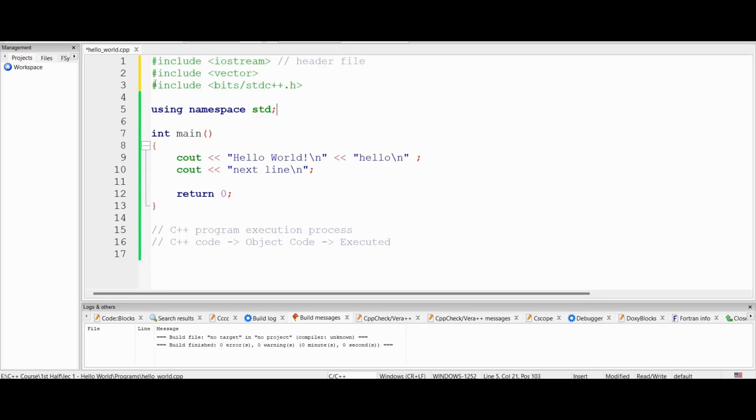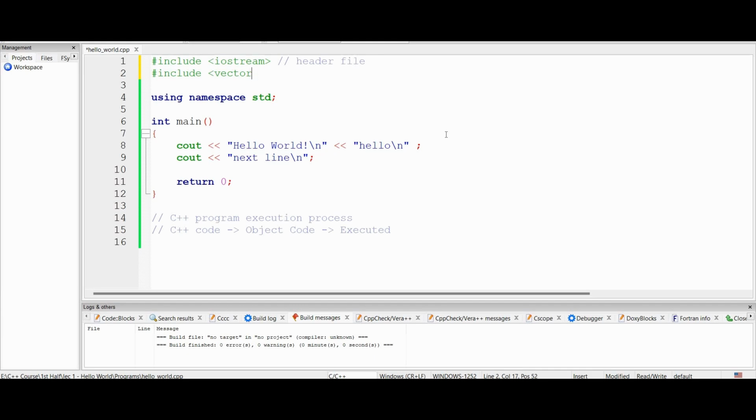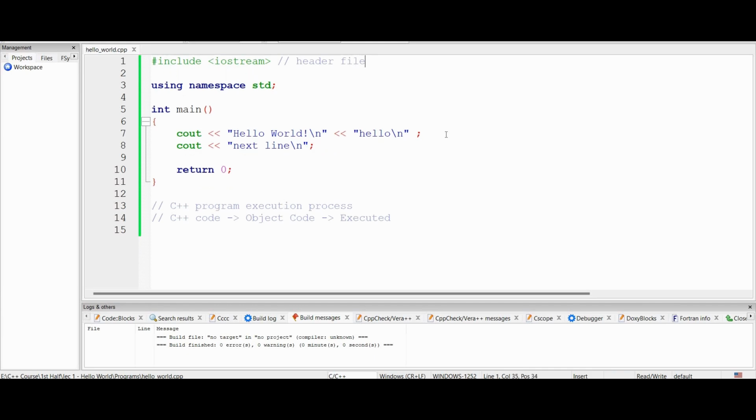These types of header files are available by default in Code::Blocks, but in other IDEs you have to insert them via some process, and that process in the starting is not good for you to go through because you may be confused or you may end up doing something messy, right? So just install Code::Blocks and execute the programs, because in the starting of your C++ journey, you should keep things simple.